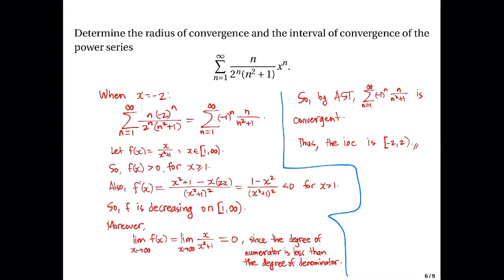Question? Next. We now have the series x plus 2 to the n over 2 to the n ln of n. Okay? So again, we'll have this as our a sub n. Then we look at the limit as n approaches plus infinity, absolute value of a sub n plus 1 over a sub n.